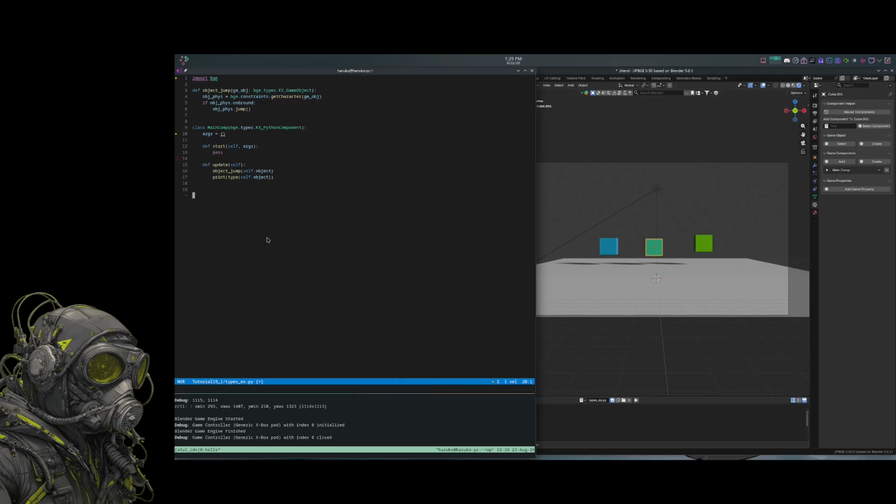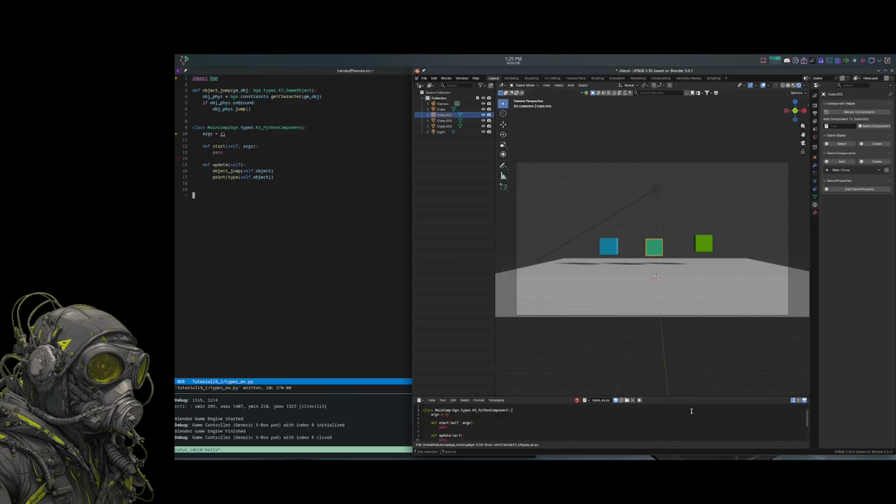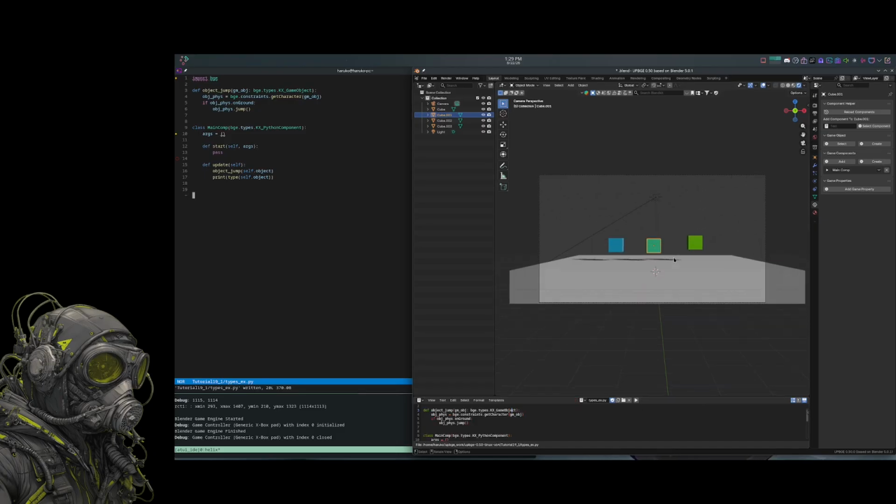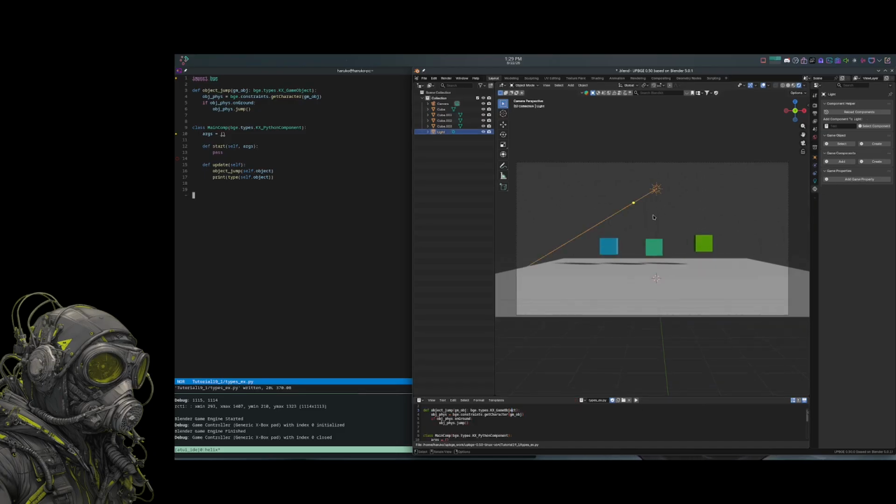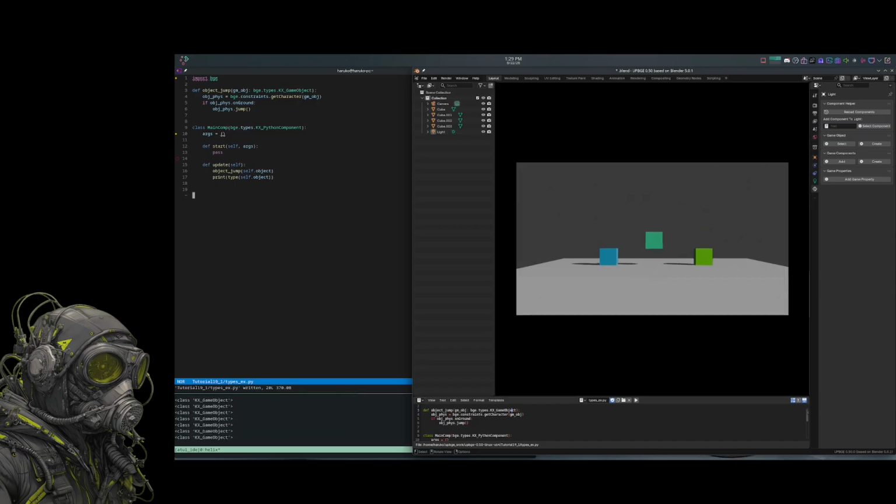Oh, I have to save the component first. There we go. All right, and now if we press play, look, our little guy in the middle is so happy he's jumping. And we see down here that the class of the object attached to the script is the KX game object.